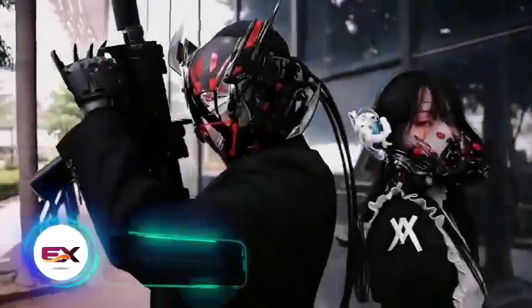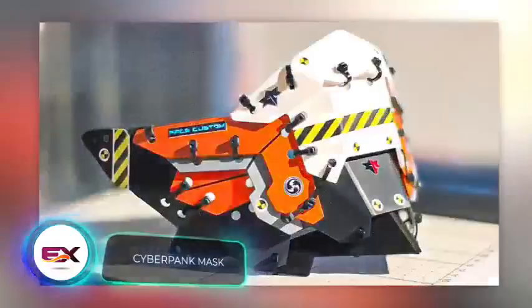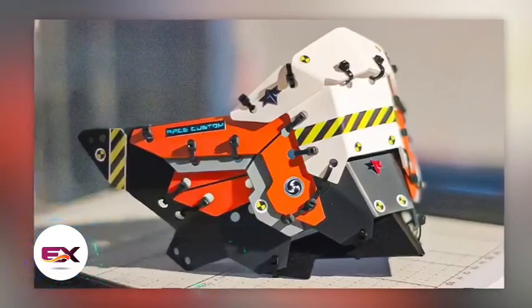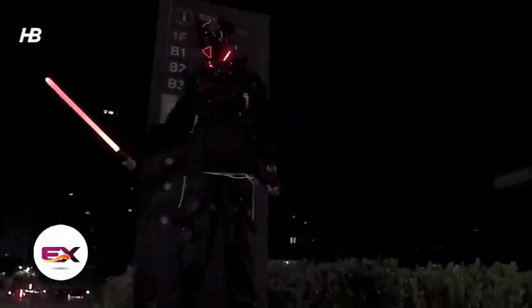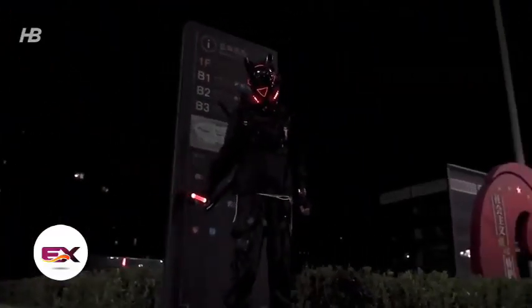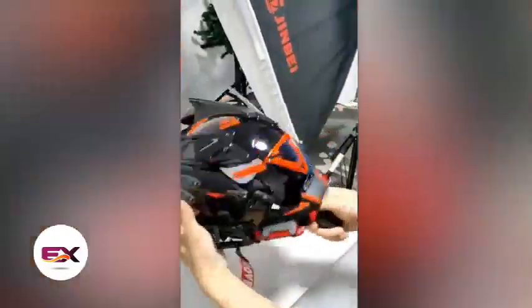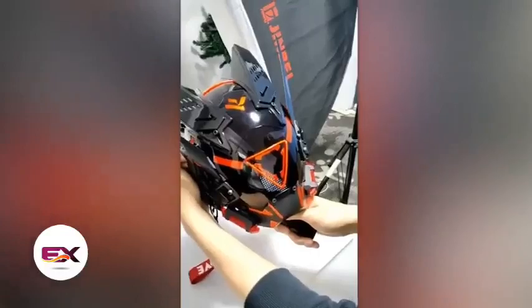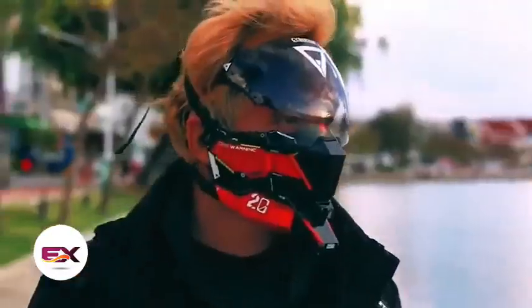This cyberpunk mask from MyCostTime is so well-crafted that you wouldn't even guess it's handmade. The creator added a flexible display and LEDs to the mask and even developed an app for both iOS and Android. The mask's fit is adjustable for comfort, and the creator assures excellent visibility. However, it weighs a kilogram and has a hefty price of $140.